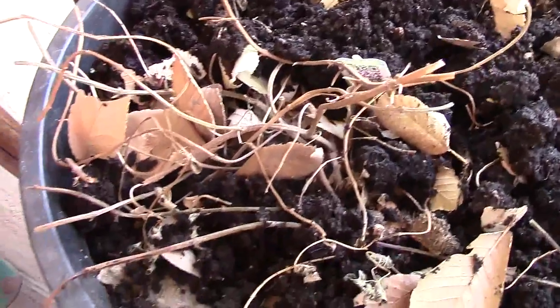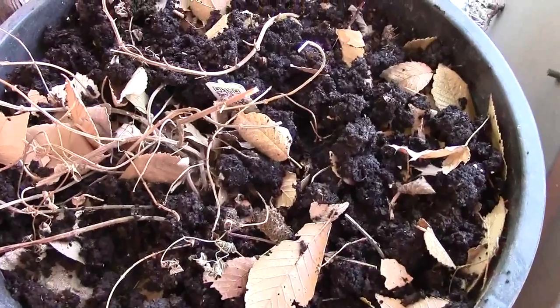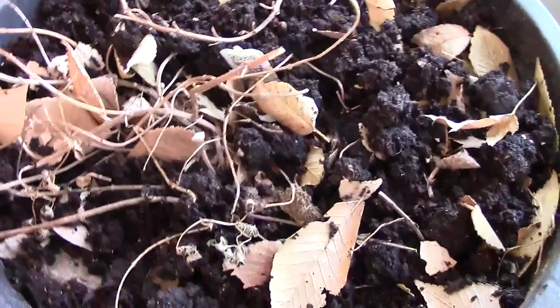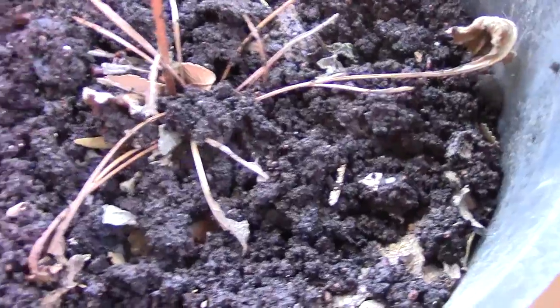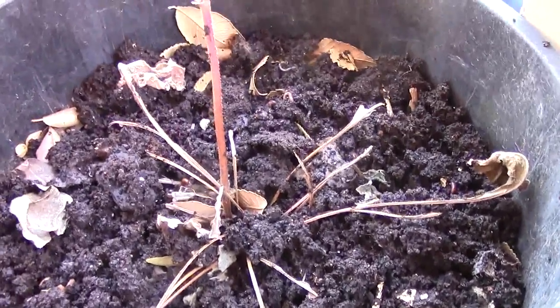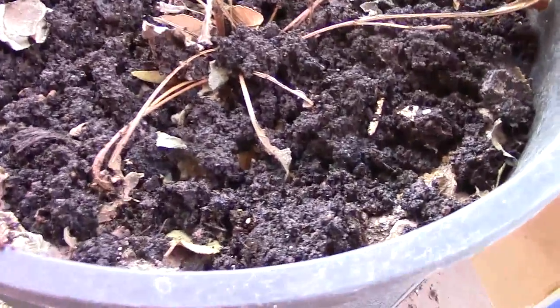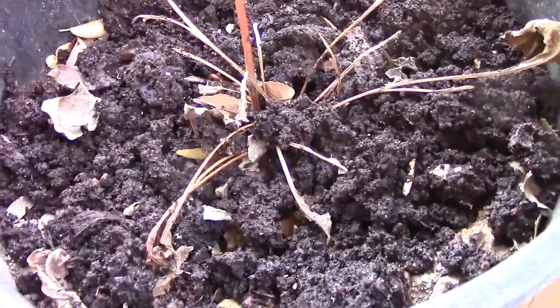So this was my chocolate mint. I cleaned up all the dead stuff and left some of the main stems. Gave it some of the vermicompost from the potting soil bin. So we'll see if it comes back to life this year. I want to see if it will survive the winter without water, or if I should have brought it in — another experiment to try. And this is my echinacea or coneflower — this should come back. Both the mint and this one were my first time last year. I bought the echinacea from a nursery and the chocolate mint from Home Depot. So I put some more castings in this and we'll see. It should come back and do well with all the worm castings.